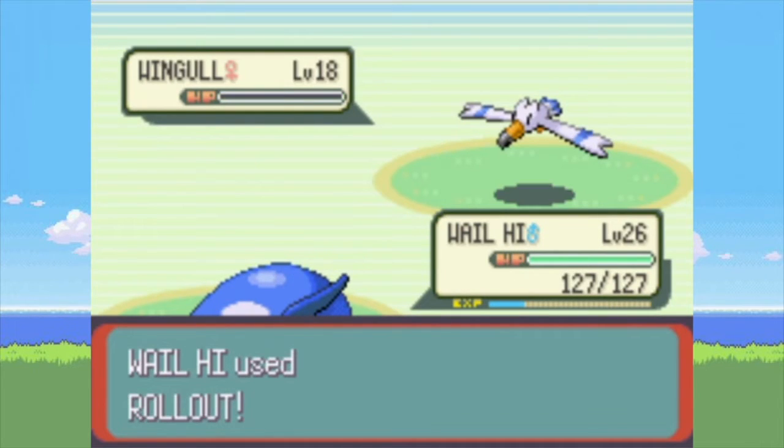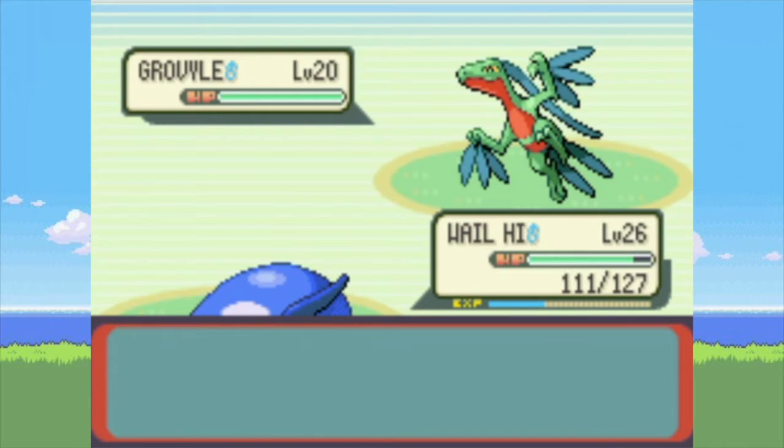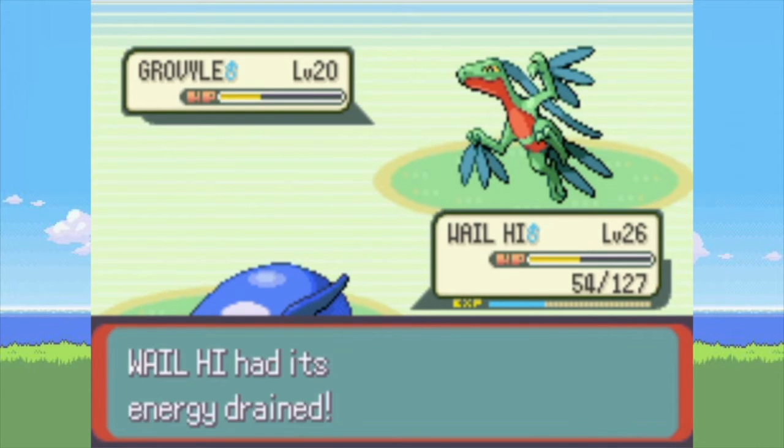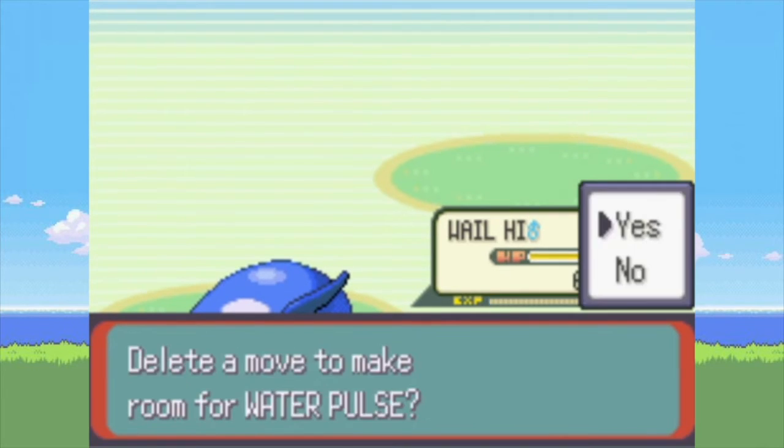On to our battle with May, and we one-shot her Wingull with Rollout. She then sends out Grovyle, whose Absorb barely scratches us. I continued to use Rollout, whilst Grovyle kept on using Absorb, which did a lot of damage before we could take it out. But May's Slugma was an easy one-shot with Rollout.